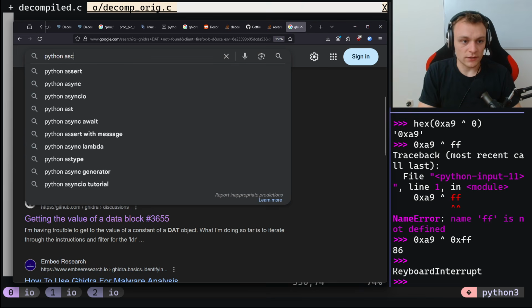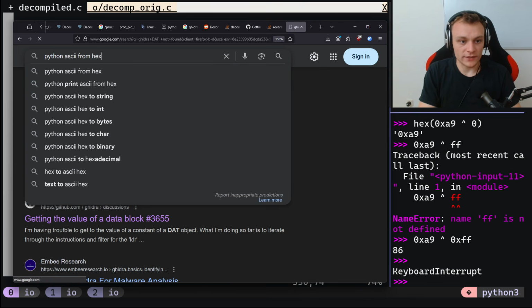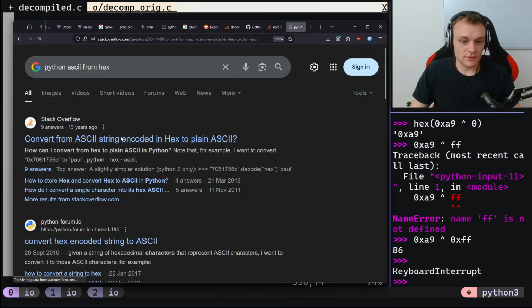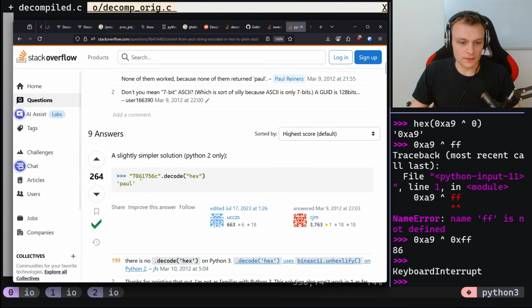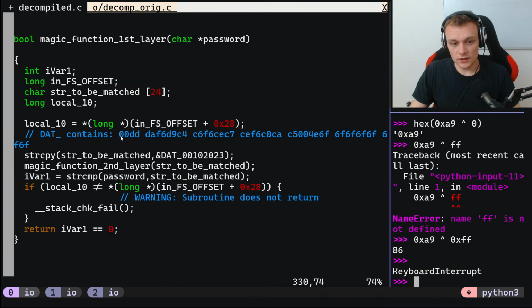Python ASCII from hex. Oh, and there's a complete decode function. So that's useful. We can just XOR all of those first. I don't know if that's the most efficient way, but I'll do it.